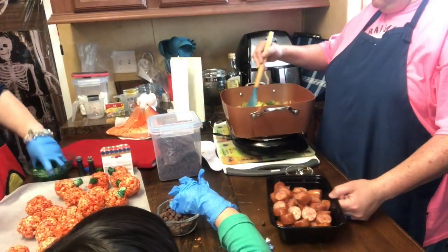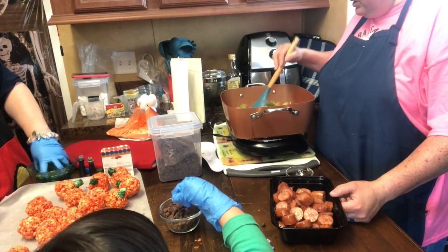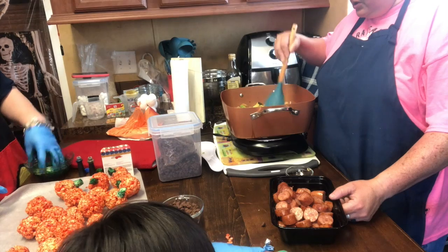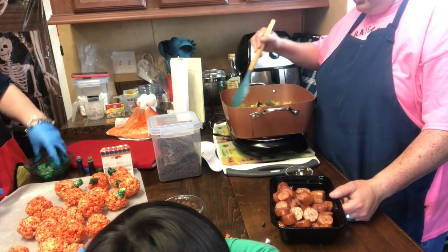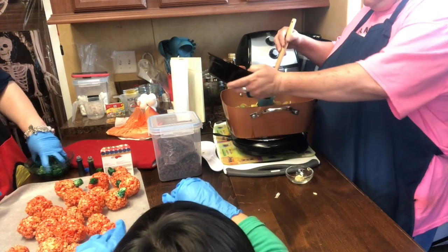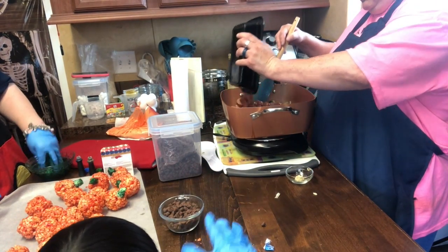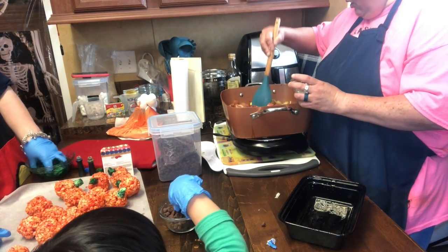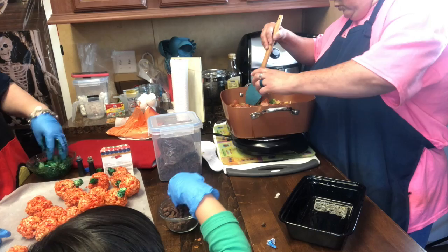So the bell peppers and the squash and the onions have gotten soft, and the onions are translucent. I'm gonna start putting in the sausage, because like I said, the sausage doesn't need to be cooked all the way. It needs to be warmed up. I'm gonna put minced garlic in here. It was only 1 teaspoon.